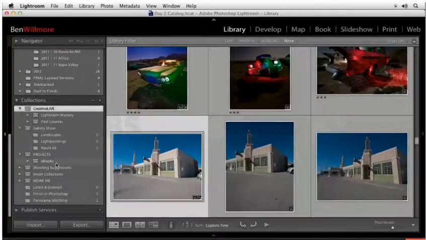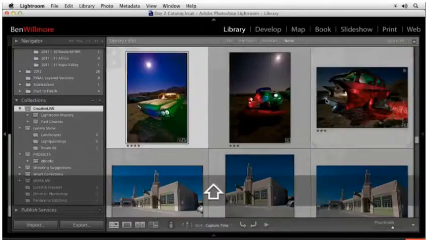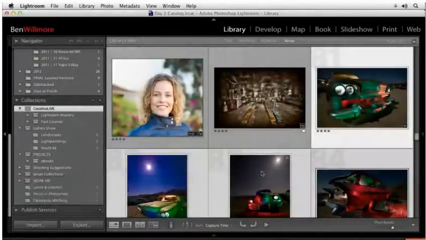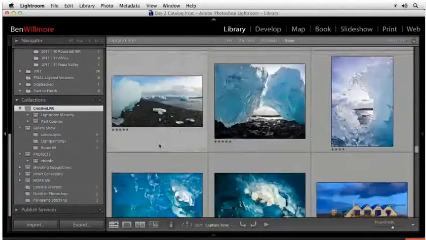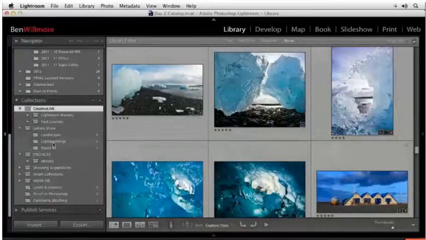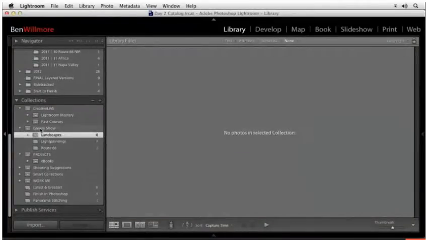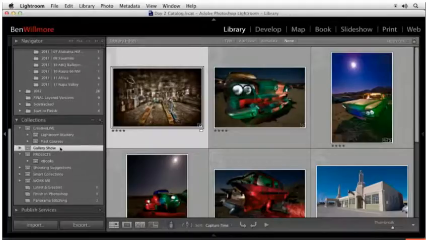I have one of these set up for my portfolio. And then within that portfolio one, I have various categories, like light paintings, landscapes, and so on. Just wherever I find those images, doesn't matter what folder they're contained in, and that way I can quickly get to them. So you'll see from the rest of the day, whenever I'm choosing images to use for this particular class, here's how I have it set up.